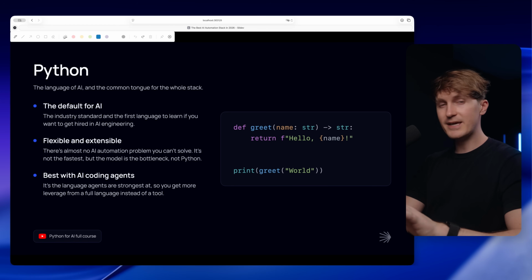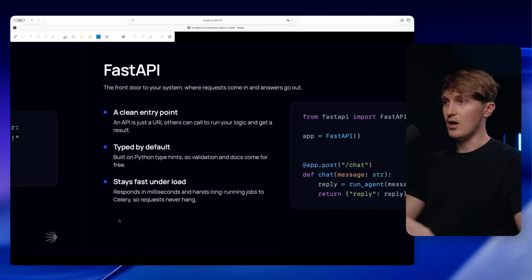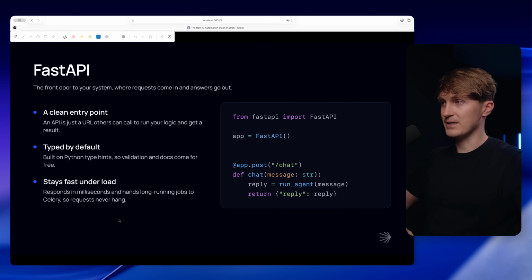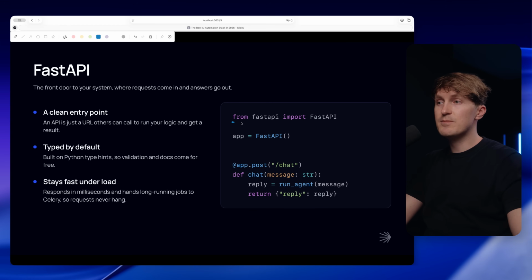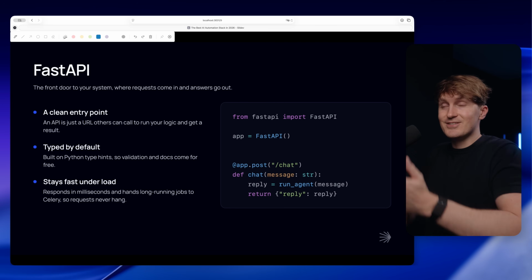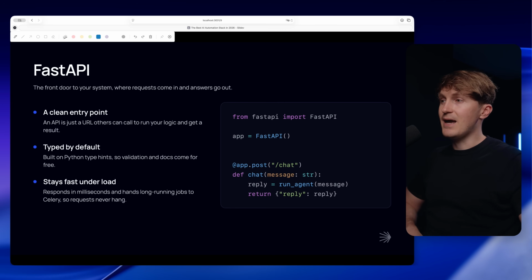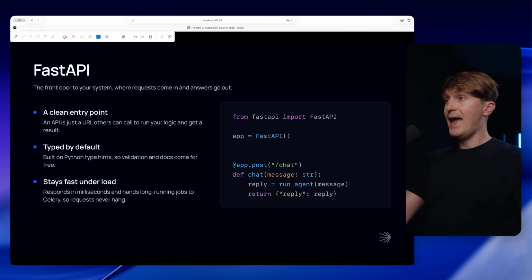But this is really, if you want to get into AI automation, you want to do it seriously, you need to master Python. Okay, but now let's make that more specific. FastAPI is a library within the Python ecosystem that you can simply import as a package. FastAPI, you can use it to, as the name suggests, create an API layer. And what this means is it becomes the entry point for your automations. This can either be via webhooks, talking to your front end, and FastAPI is just really great.